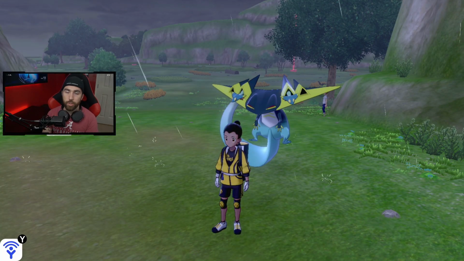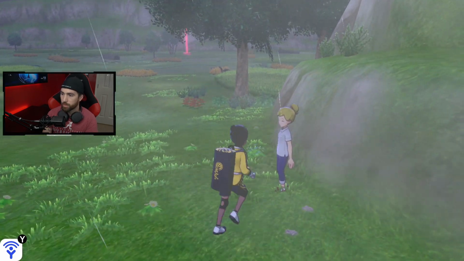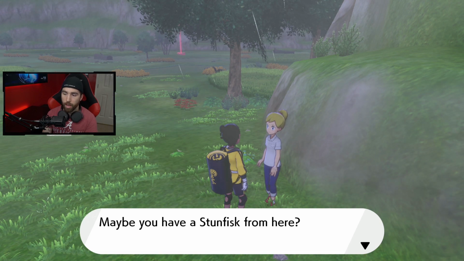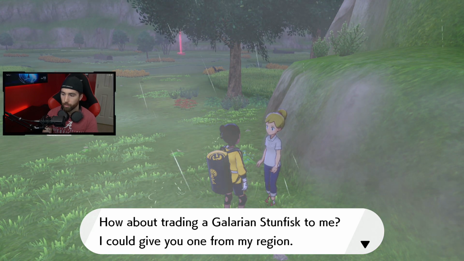Now, another really cool thing that you can do in the Isle of Armor is you can actually trade with people to get their original forms and not their Galarian forms. So for instance, if I go up and talk to this lady here, she'll say, hey, I came from a different region and I've been looking for Galarian Pokemon. Maybe you have a Stunfisk from here. How about trading a Galarian Stunfisk to me? I could give you one from my region.